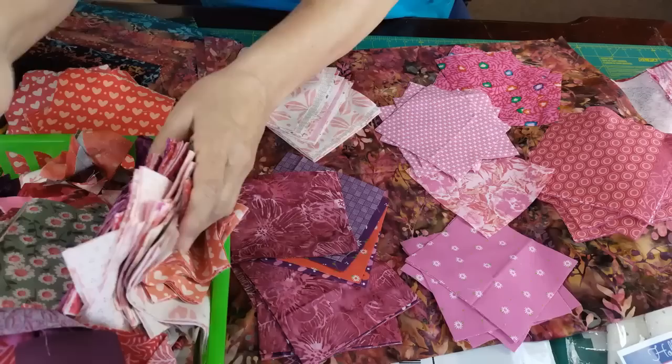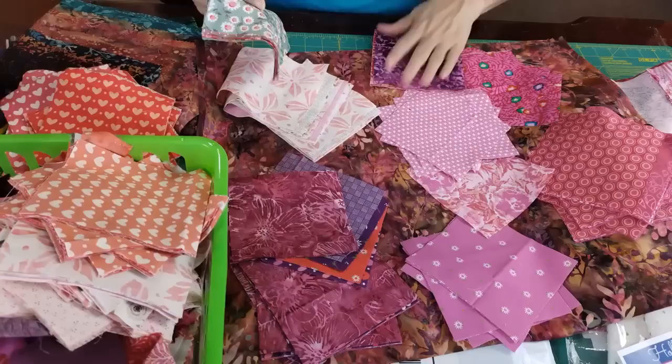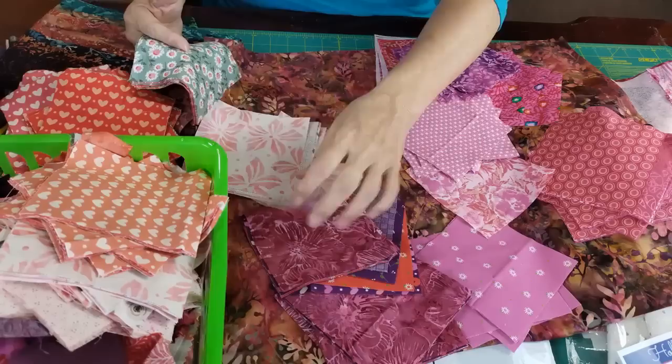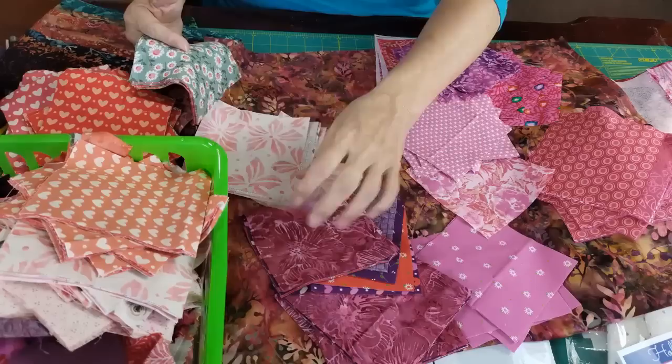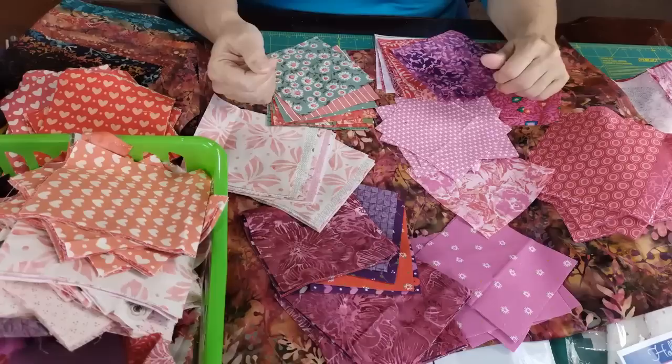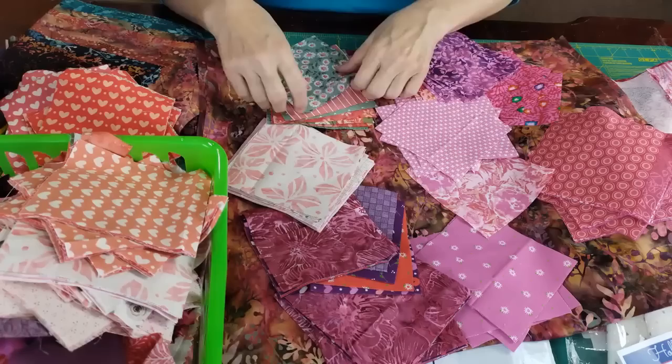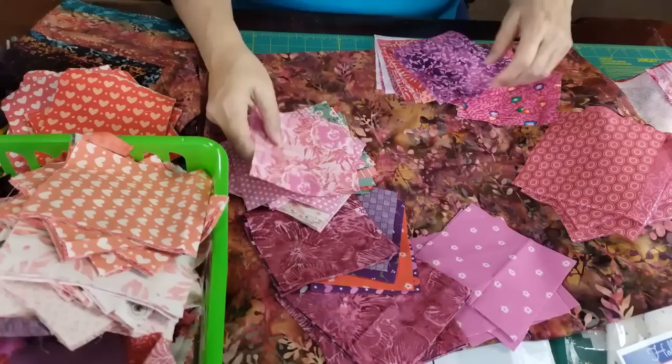That works in there really well. These are all stacked, so there's a lot of different colors in here. So all these wonderful fabrics are going to go great with this piece. I'm working on getting my fabrics together for a couple charm quilts, and this is kind of the direction I'm going to go. I just think they're going to look wonderful. These colors are beautiful and they stand so well together.